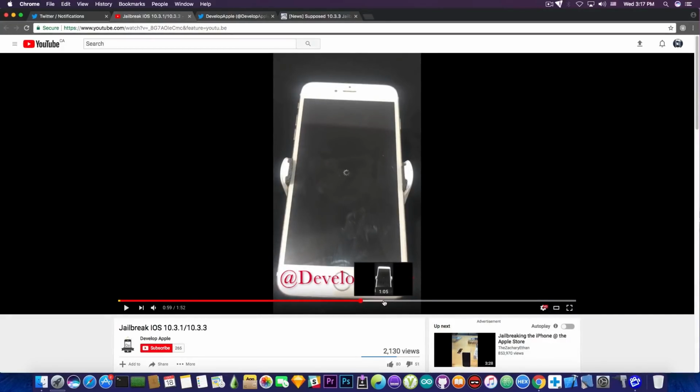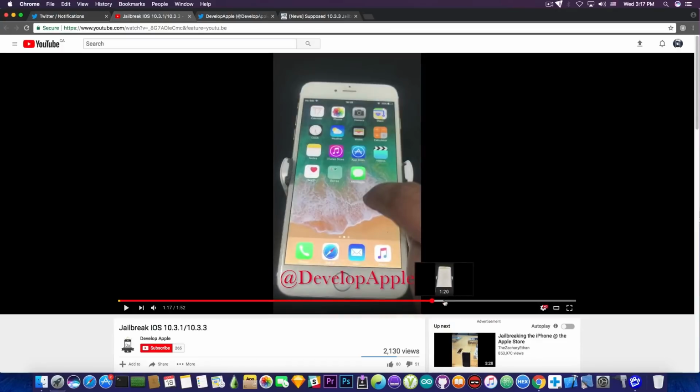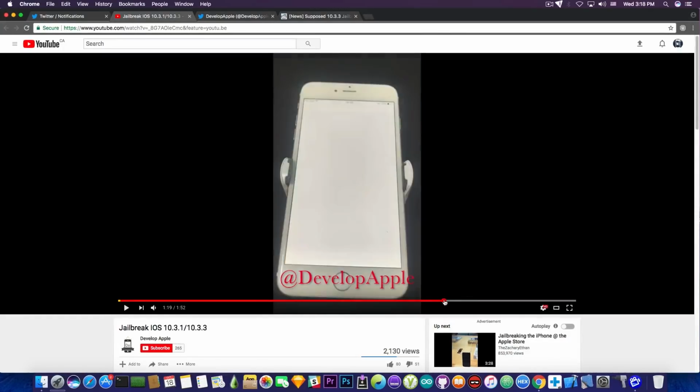Anyways, after the respring, the alleged respring, it is going to be jailbroken. You can see it's running iOS 10.x by the fact that he does have the old notification styling here, and the App Store icon and the iTunes Store icons are the same. So is the calculator and stuff like that. So yeah, it's iOS 10.x for sure. He starts then Cydia, it loads normally, and you can see there you have it, it is Cydia.